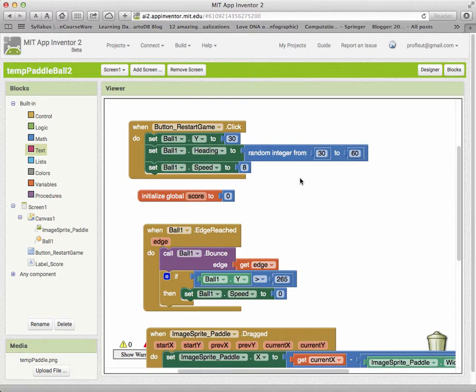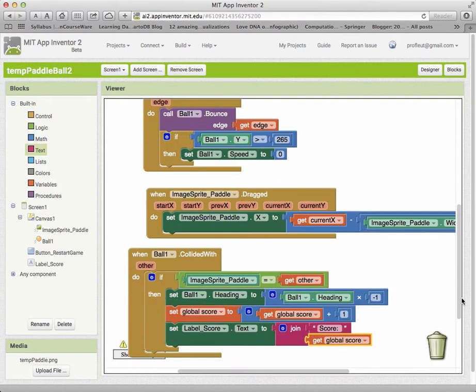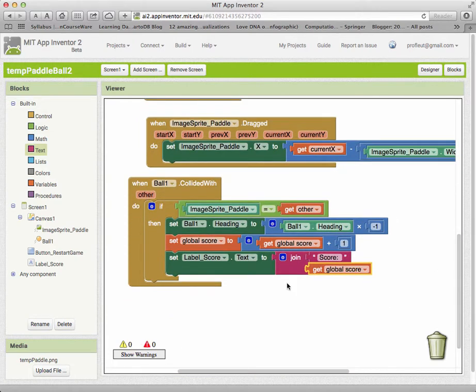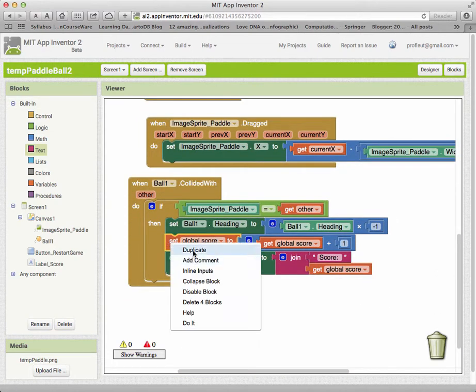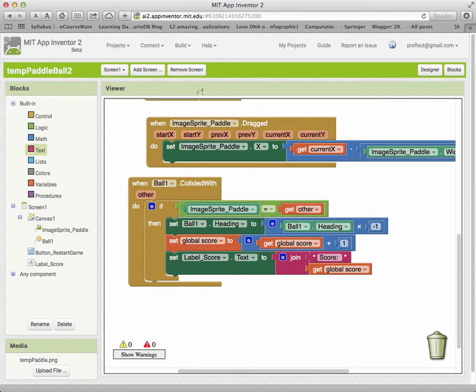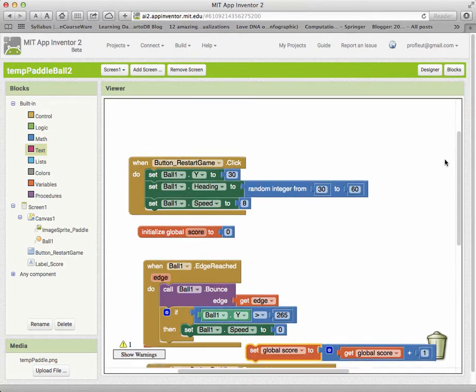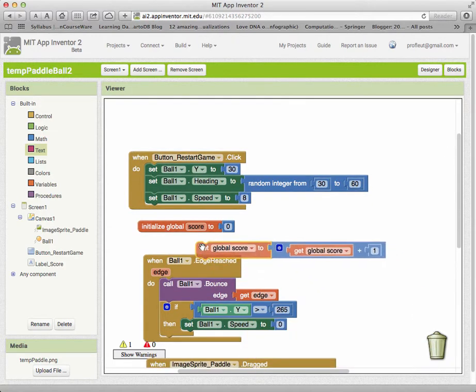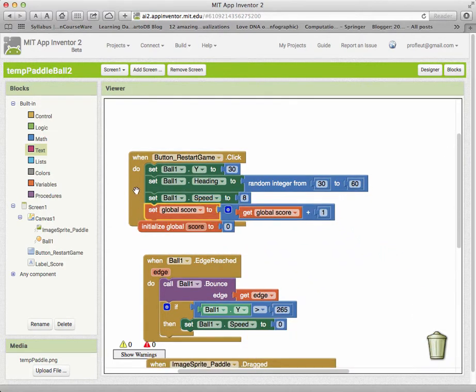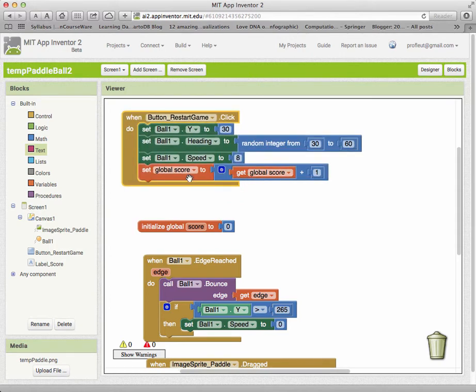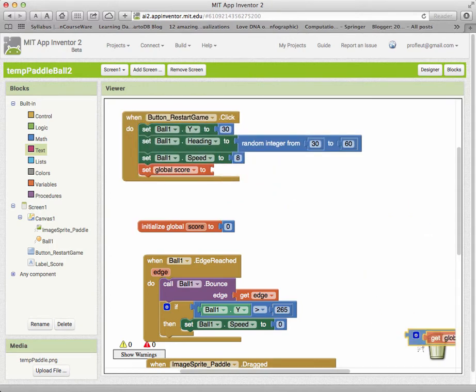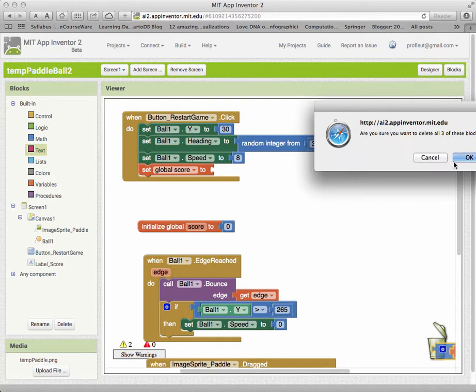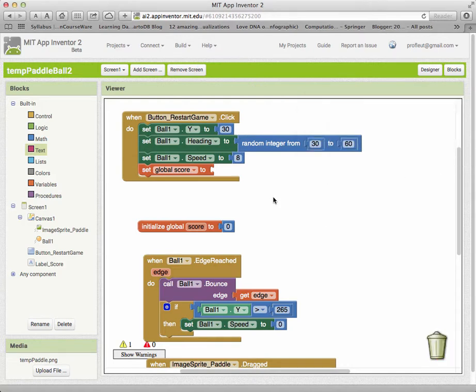So when the restart button is clicked, I'm going to duplicate this block, drag it up here, so I'm going to set global score to 0 because I'm restarting the game.